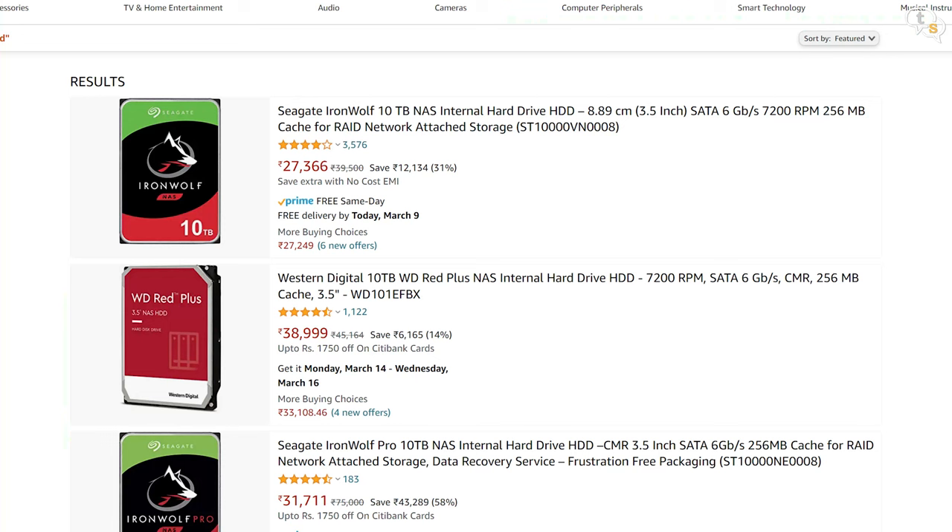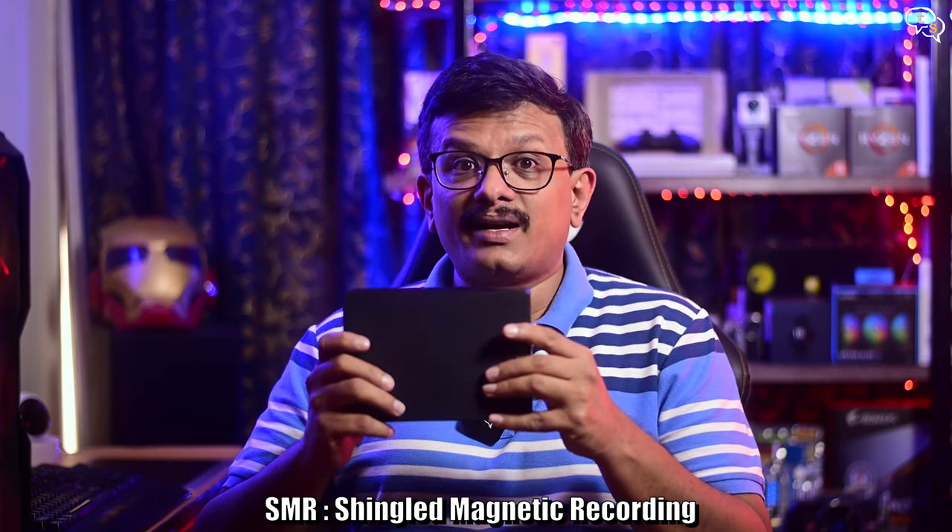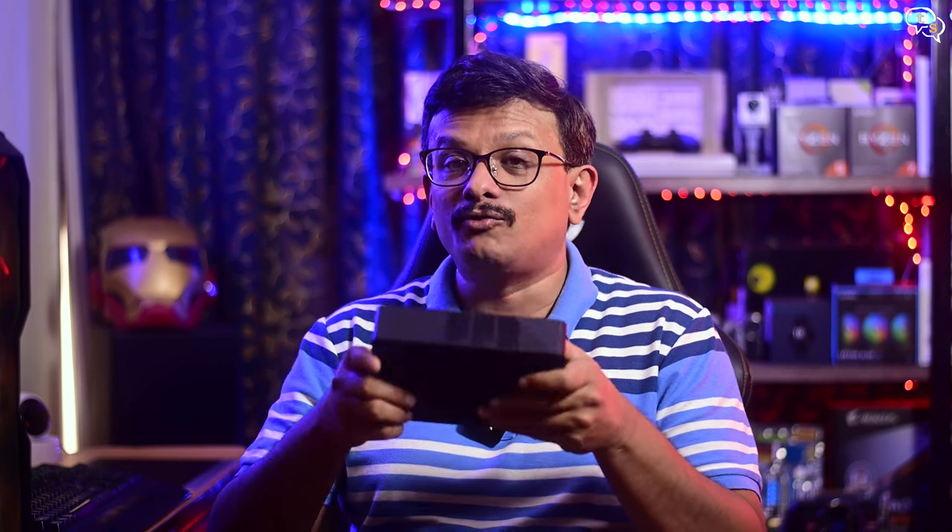Now for the secret. I was actually looking for an internal drive — 10TB at max — as they were around in the range of 25,000–27,000 rupees. I suddenly noticed a 16TB drive at 28K. I expected the drive to be a SMR drive, similar to what was in the Backup Portable Plus, and also maybe two 8TB drives sandwiched together for the 16TB capacity. But it's noticeable that there's only one drive within.